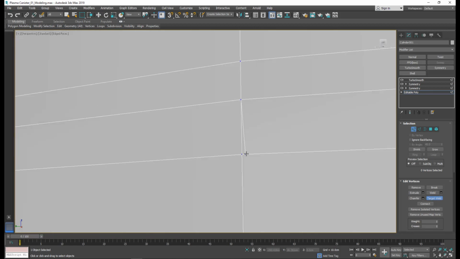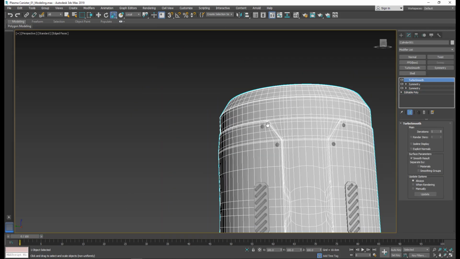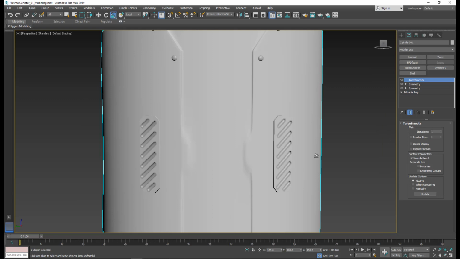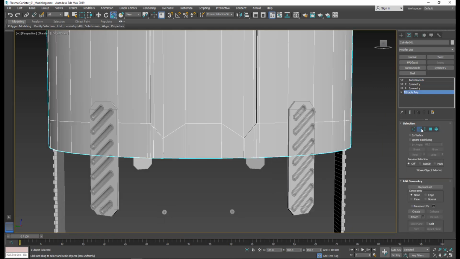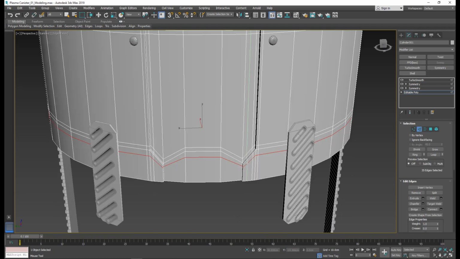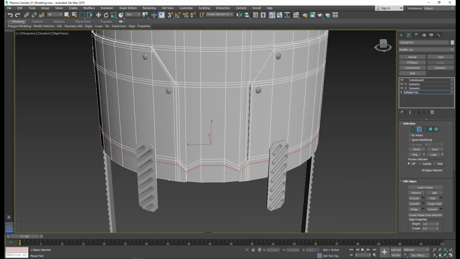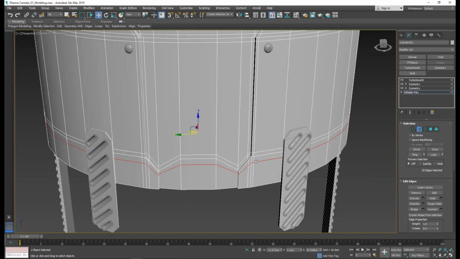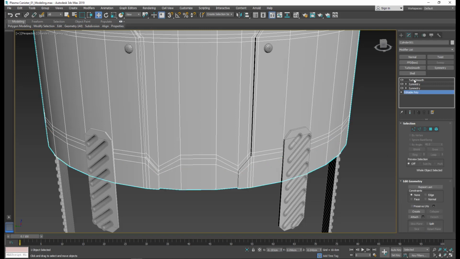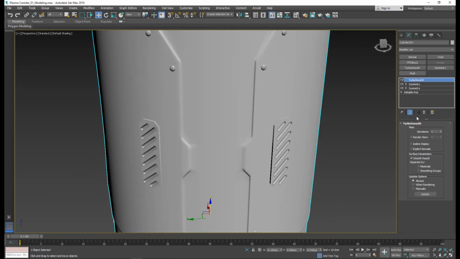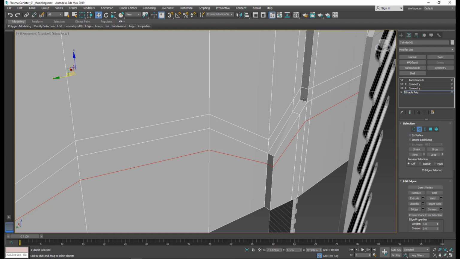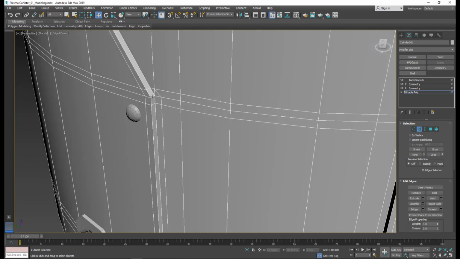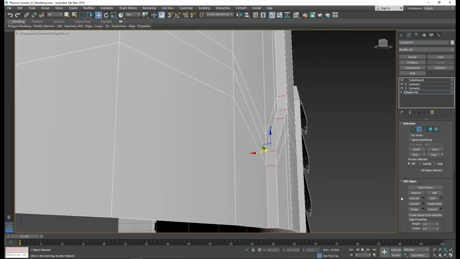To test the result, you're gonna have to use a smoothing modifier, such as Turbo Smooth, to be able to see how the final result is gonna look. And sometimes there are gonna be a few things that don't look that great, so you're gonna have to go there and fix them as you move forward and as you make progress.